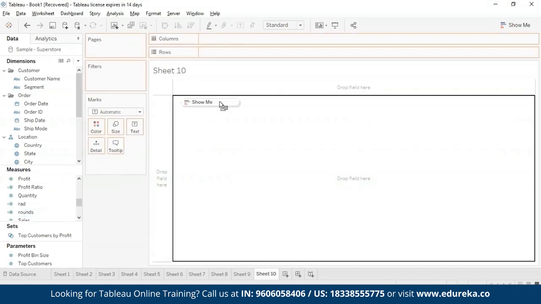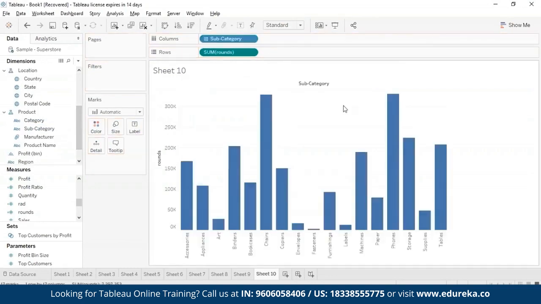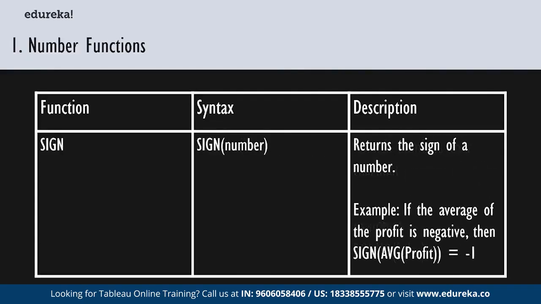So what I'm doing here is I'm going to round up every sales value to an integer. That's why I did not put anything in the decimals place. If I take sub-category, all right, as you can see, everything has been rounded up to an integer. No matter what the sales in dollars is, there might be some decimals in there, but all of it has been turned into integers using the round.